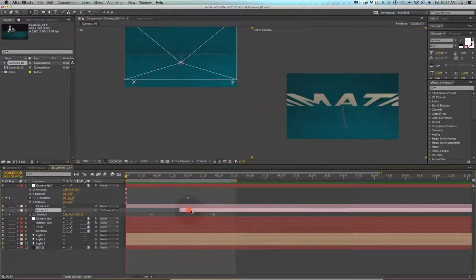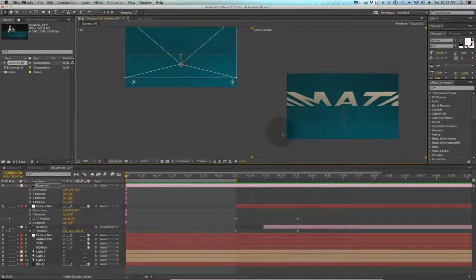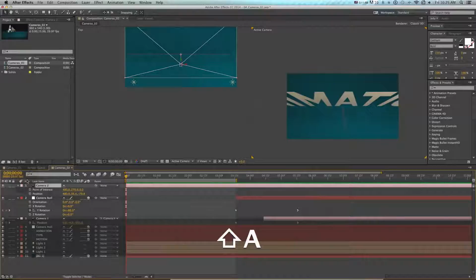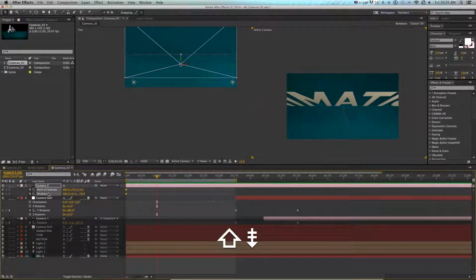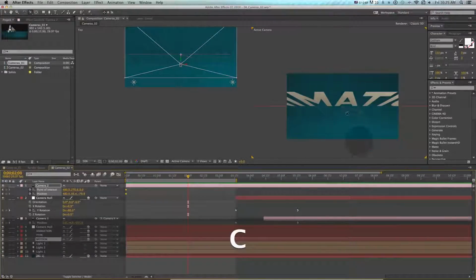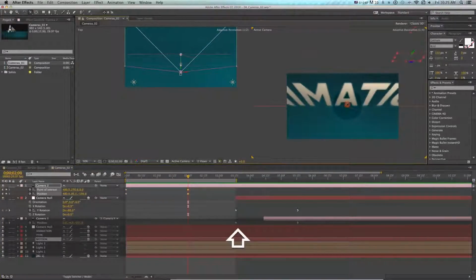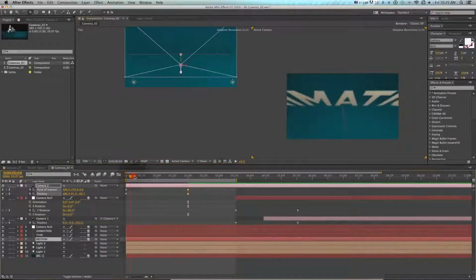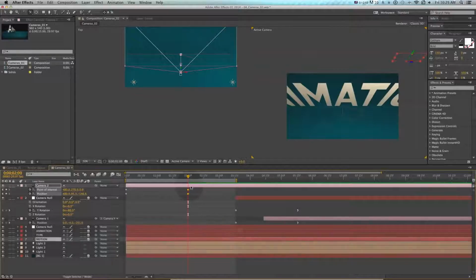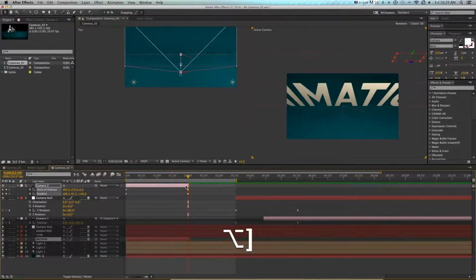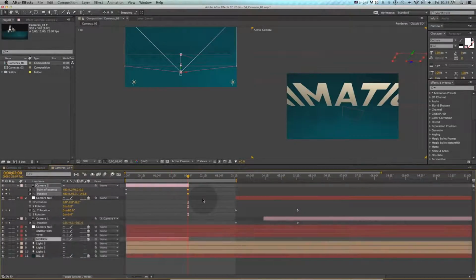So what I can do is, again, I'll just pull this original camera out. So on this new camera, I could put it in a null, but I'll just press P and Shift A to get point of interest and position. And again, if I turn both of those on, and then I'll go ahead 2 seconds with Shift Page Down, I can reposition and reorient the camera in my viewport, and it's going to update that. So now I have this little motion, and then I'm going to end that camera with Option right bracket for my out point on that keyframe.